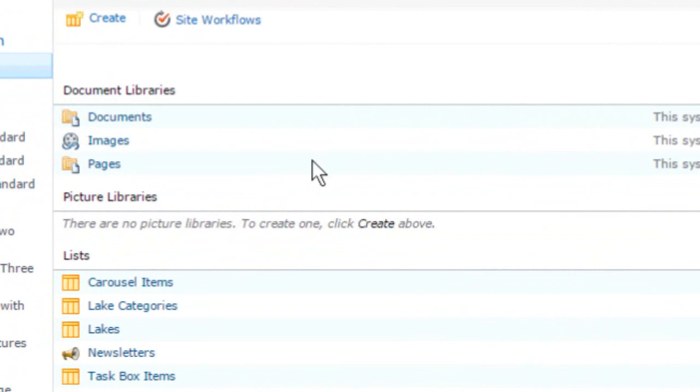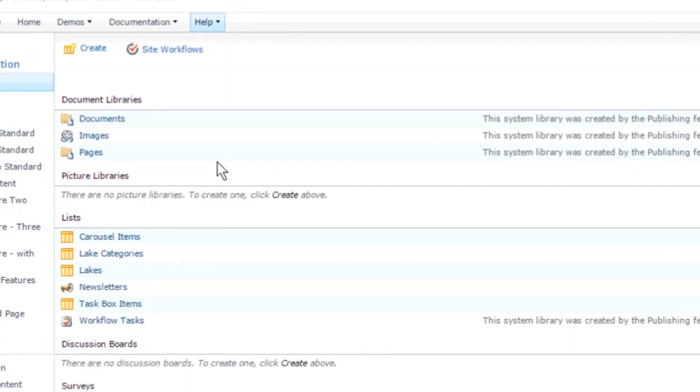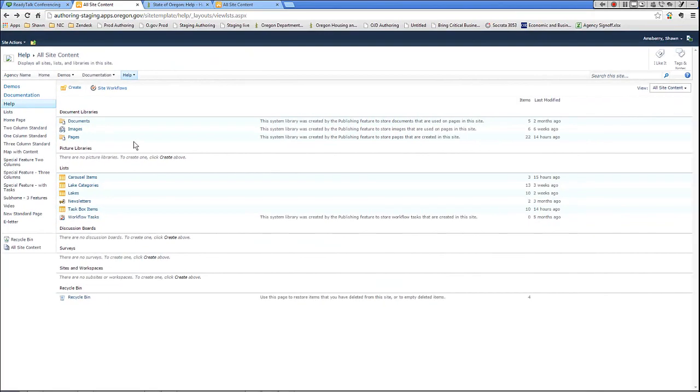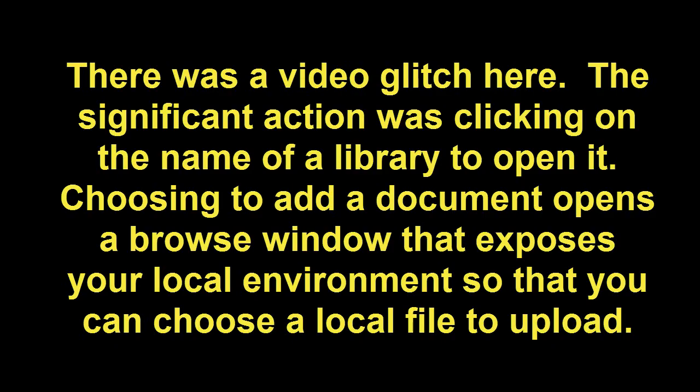Let's look at a library. We're going to be using these after all. Let's look into the documents library. If we are going to establish a link to a document, we need documents first, right? So it looks like a folder. It's just called a library. If I'm going to add anything, this is the most typical thing people do with the documents library, is they add documents to it. And so I will go to the Documents tab, and notice there are a few things that Chrome won't do like this that you have to be in IE in order to do.